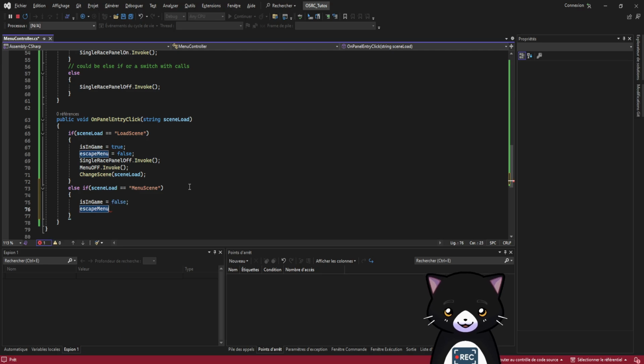The escape menu is also false. In any case, we want escape menu off to be called, and we want menu on to be called. So you have to be careful, because escape menu off deactivates things that menu on activates. So you need to be careful about what you are turning on and off. And despite coding it, well, maybe I did code it at 3 in the morning, I did fall into the trap.